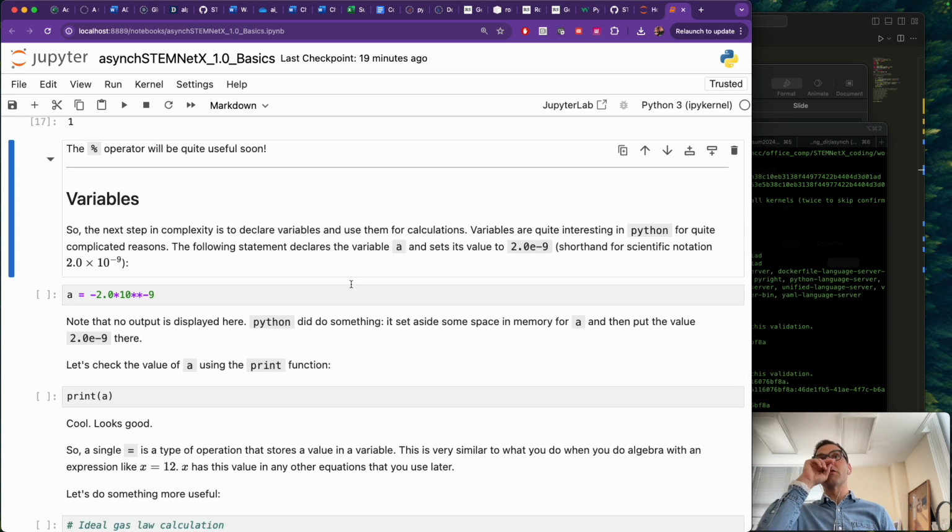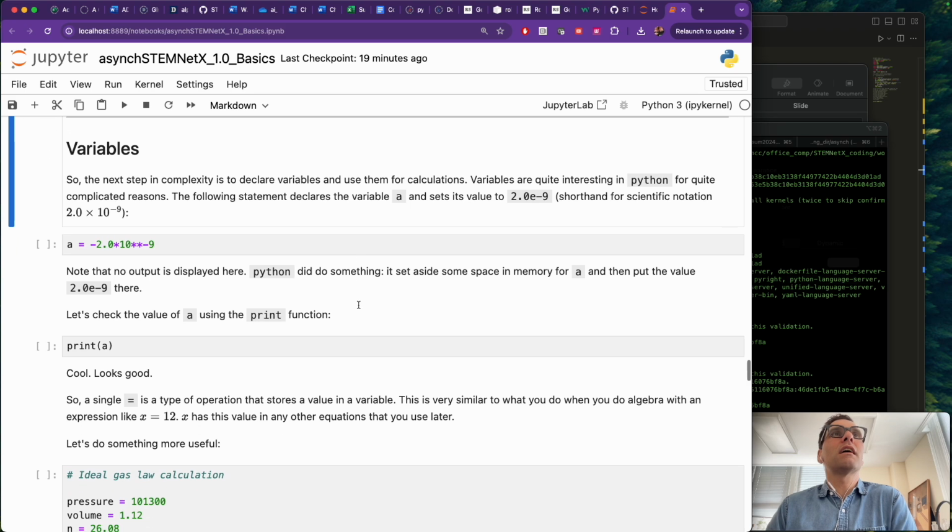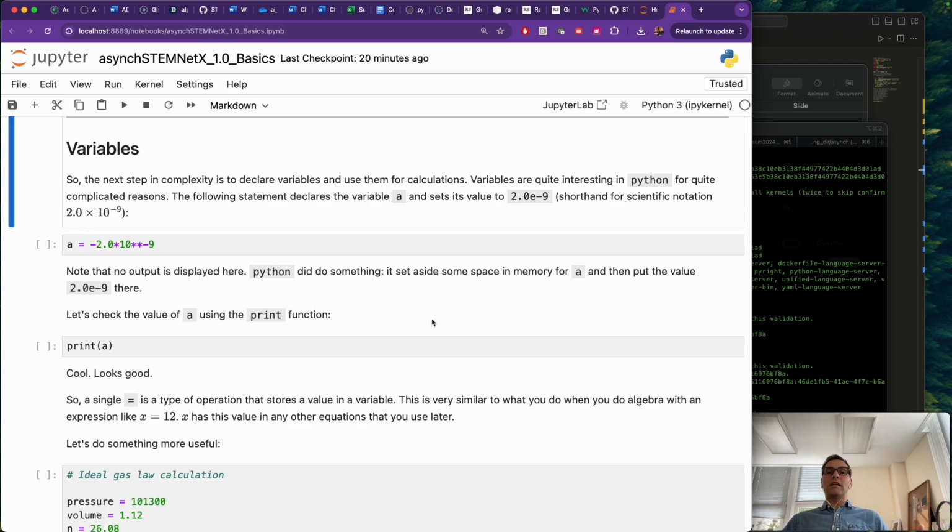It turns out to be really useful for applications in the sciences. All right, the next thing to cover is what we call variables. If you've ever programmed a calculator before, you're able to store some information in memory. That's the same type of thing that's happening here. For really long calculations, we often want Python or our computer to keep certain values in mind so that we can do calculations, computations with those things later. The basic way to do that is to set up what we call variables.